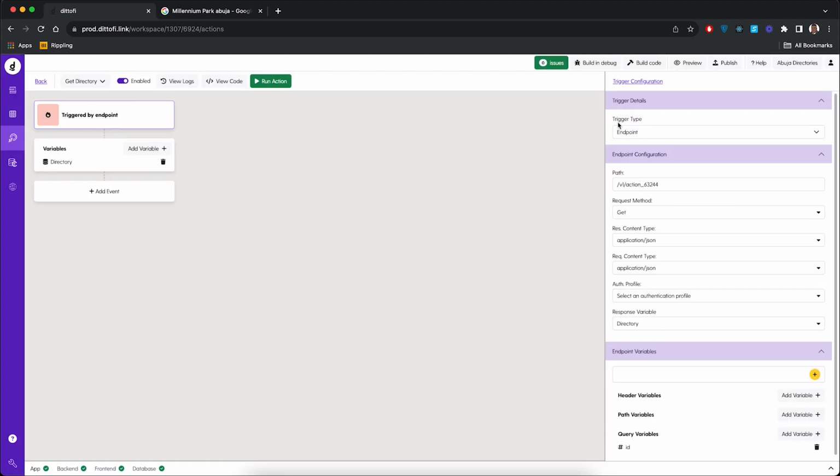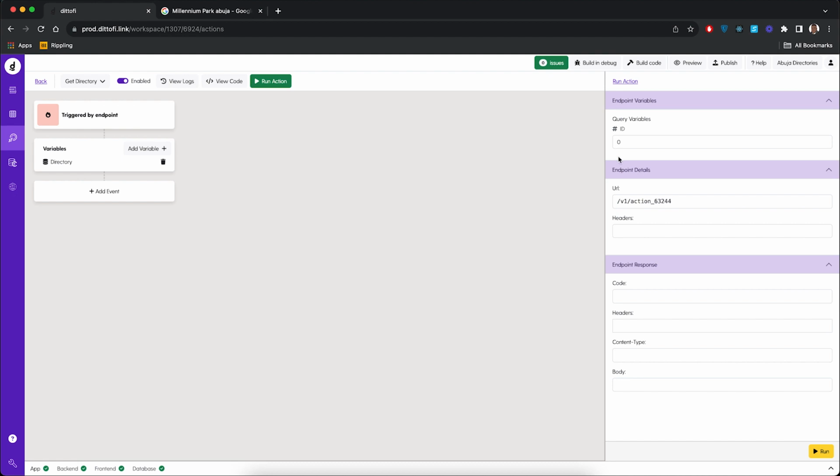And now we need to build the code again, and it's just going to take a few seconds. All right. So now that the code has been built, we can go ahead and test the Get Directory backend action. In order to test this, we're going to click the button Run Action. And for the query variable, let's try and get the first item from the database.